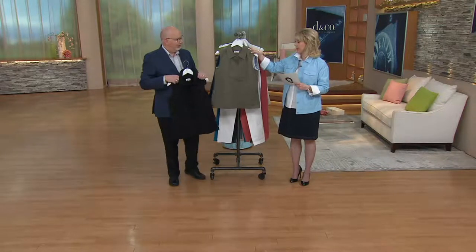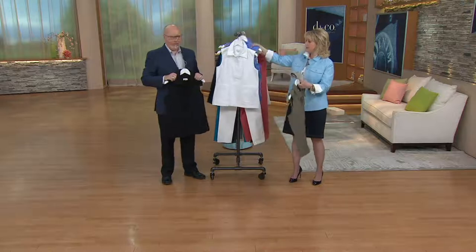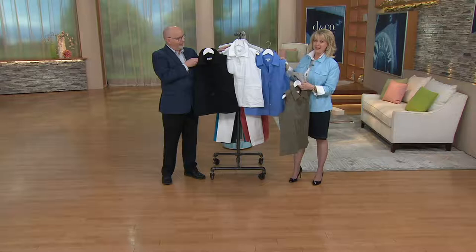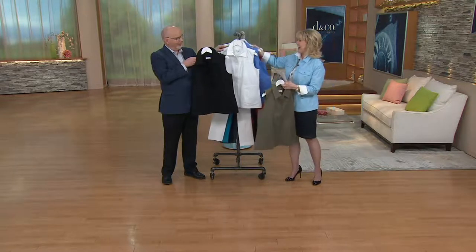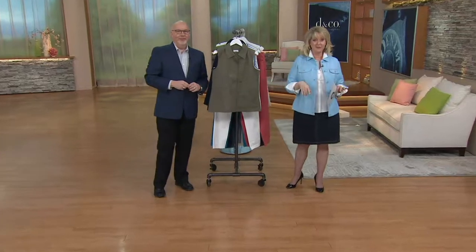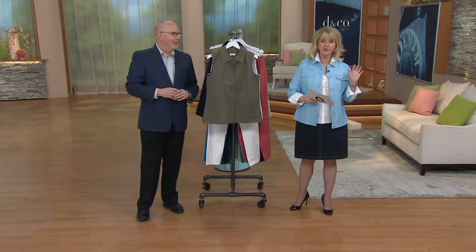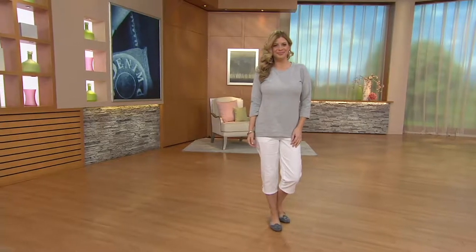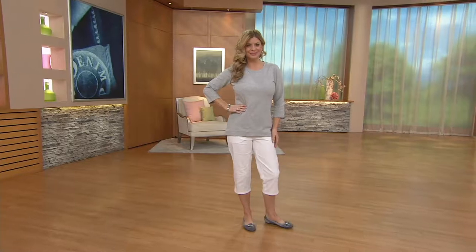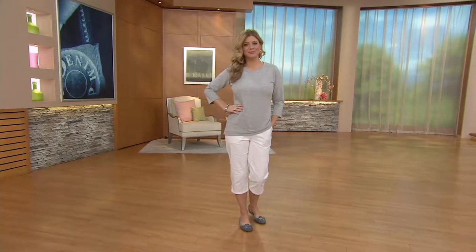If you want the colors — that olive green, that French blue, the white, or the black — give it a try. You have a 30-day money-back guarantee: love it or return it within 30 days. It's going to be a nice length for you, too. All machine wash, tumble dry. We have some great tops coming up in just a moment, and these pants are the capri pants.